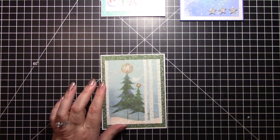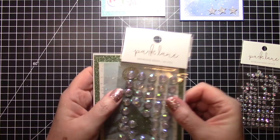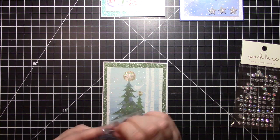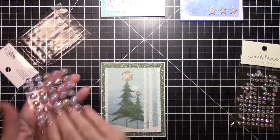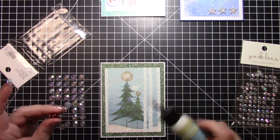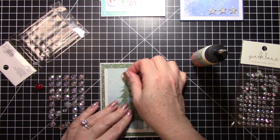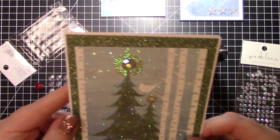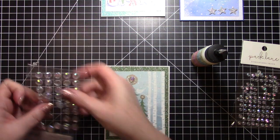And for this card, I'm going to use these beautiful gems. I think I will put a big gem atop the big tree. And let's see how loose these are. Maybe I'll just take a loose one out. They still stick down. I think they just moved around. Yeah, the back is still very sticky, but just in case, I'm going to put a dot of glue right there. I wasn't sure if they were still going to be sticky or not. That looks so pretty. And then I'm going to put the little one on the little tree.